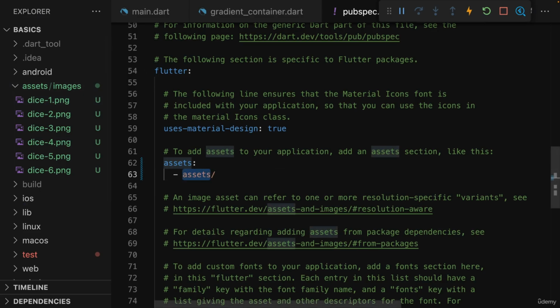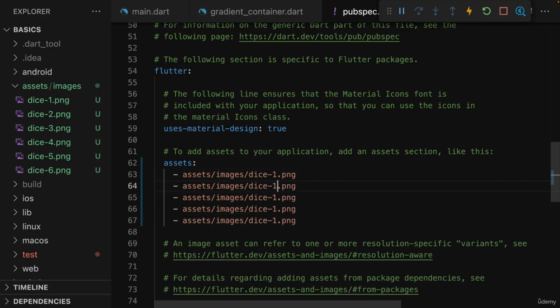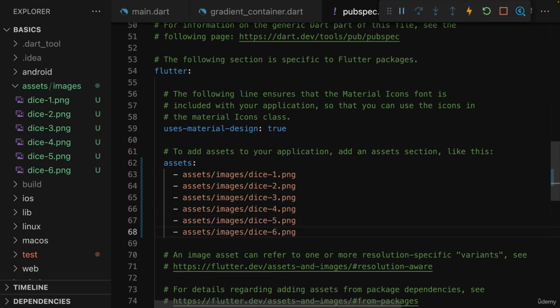So in my case, assets, since I have this assets folder, /images, since I have that images subfolder, and then the name of the images, dice1 PNG, but then also dice2, dice3, dice4, dice5, and dice6 PNG. All these image paths should be added here to assets in your pubspec.yaml file.